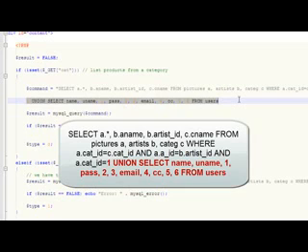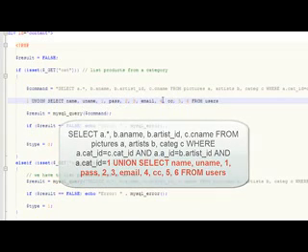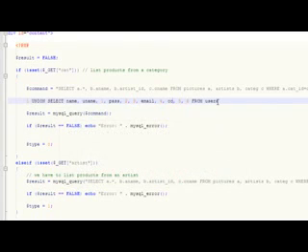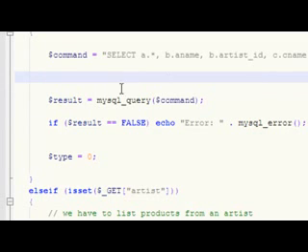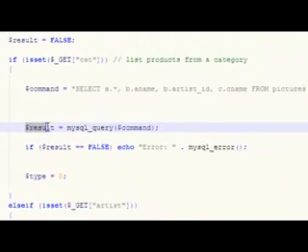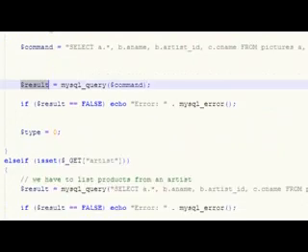And what this code does, it leaves the standard select as it was, but it appends a union to it, and that union is going to join the results of the posters from the catalog and data from the users table. If you're familiar with SQL commands, you will understand how the union works. So I'm going to just select the name, the username, password, email, and credit card number from the users table and add that to the result set of the query. Take that off, execute the command, the result is okay, the result is stored inside this variable.